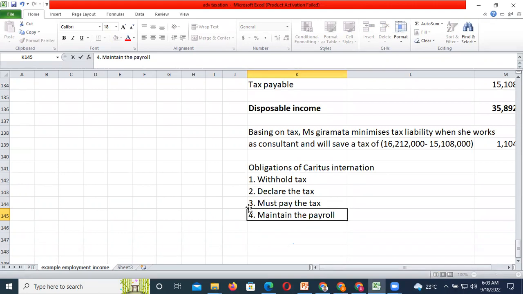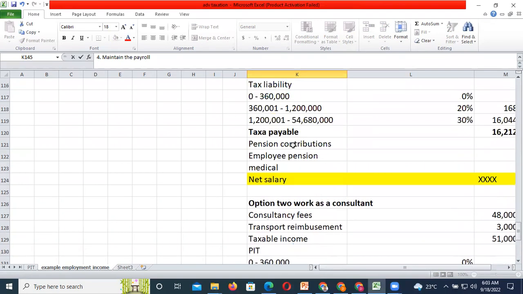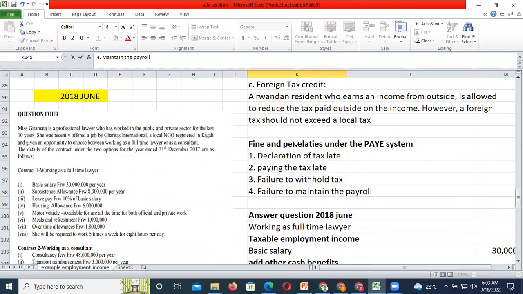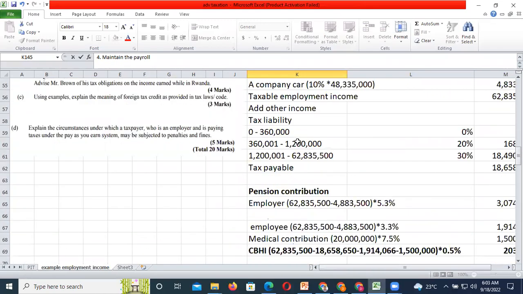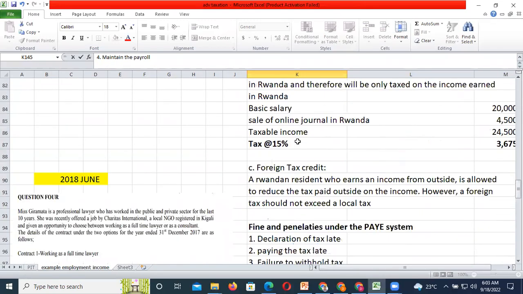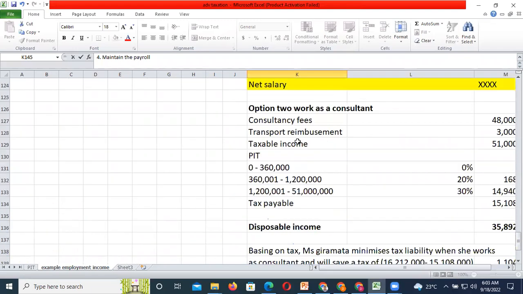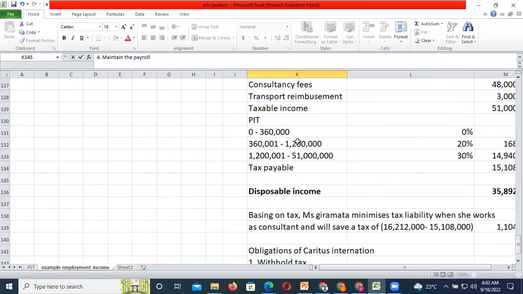So I think that is the discussion on employment income that we discussed yesterday. And as you have said, we can have a break of how many minutes? 5 minutes. Okay, let's have a break. Okay, maximum 10 minutes. When you come back, I can hear your questions, or I can make a recap, and then we go to another part. Okay, let's have a break.